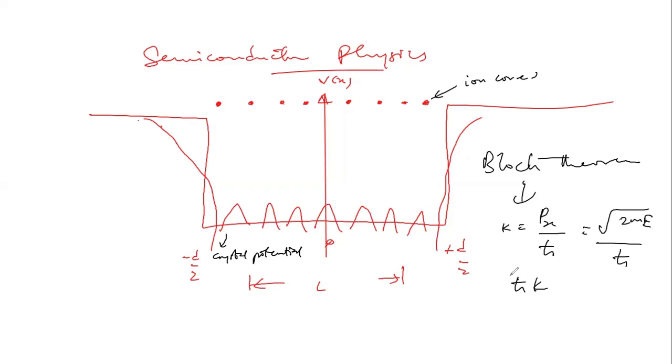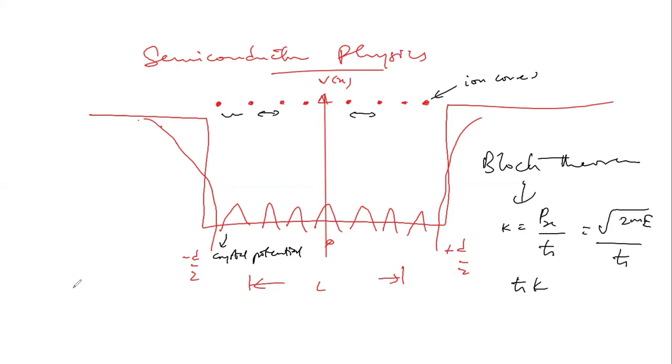So from the Bloch theorem, in relating it with the de Broglie wave, we now see that the de Broglie wave of an electron in a periodic potential region is an amplitude modulated wave, okay? And this has a periodicity equal to the lattice spacing, this spacing here, of the periodic structure, okay?